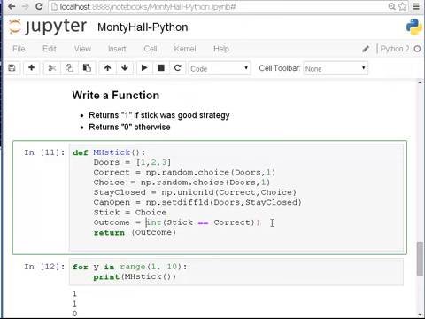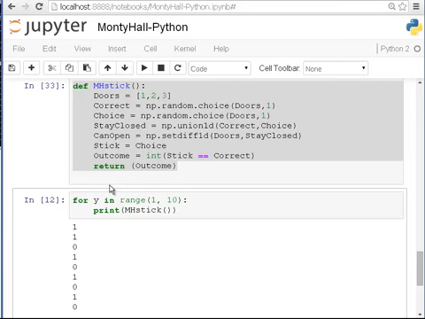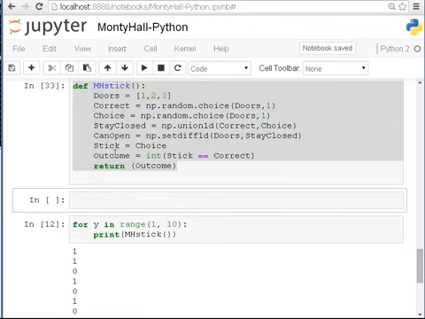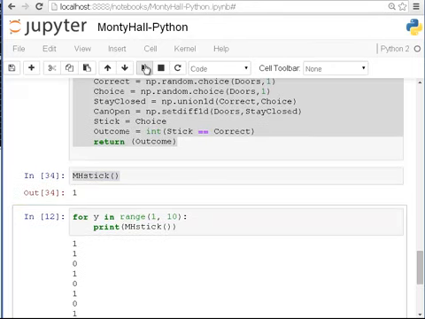So it would run the entire simulation and just print 1 if it happened to be the case that sticking was the best choice. Let's just see how this command works. It's just putting everything into a function, and there are no inputs or anything like that. It just runs the experiment and prints out one result. It turns out that sticking was the right option in this run of the experiment.